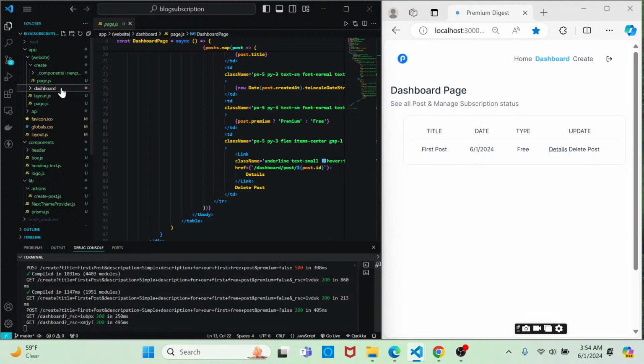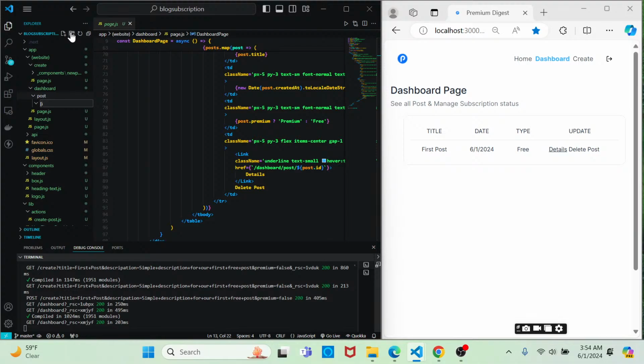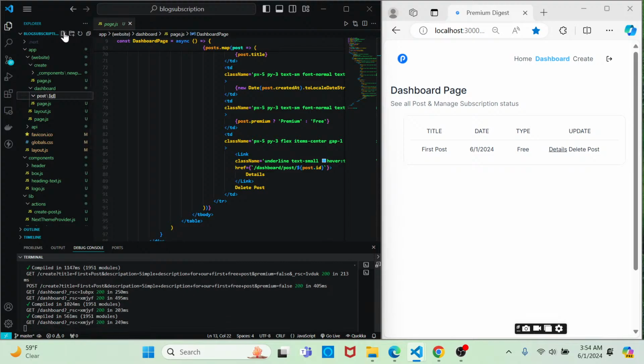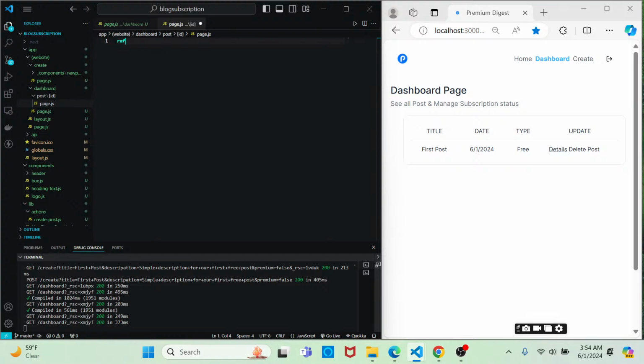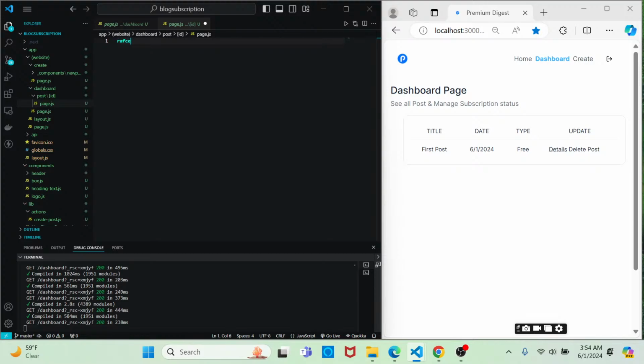dashboard/post/ID. So inside of our dashboard directory, which is inside of website, let's add a new folder named post. Then inside of post, let's add a new folder named bracket, open bracket, ID, close bracket. And inside of it, let's pass in a file named page.js. And we'll do the RFCE snippet just to get something on the screen, or in the file, I should say. And we'll say single dashboard, single post. Hit save.